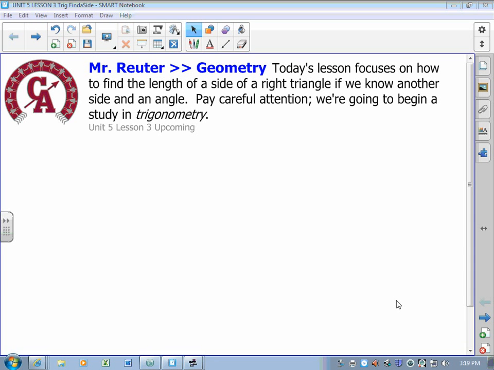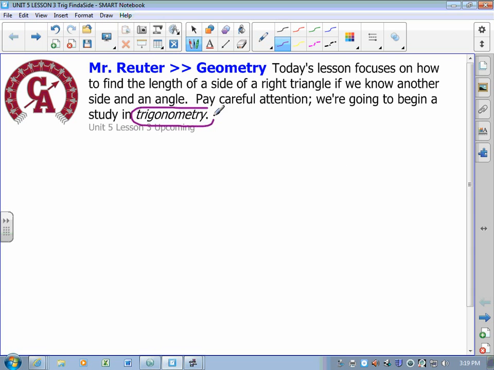All right. So on today's show, having started looking at right triangles, we get to look at a word you have probably heard before. We're going to look at trigonometry. We're going to take a look at what it is, why it works, and how to use it to find one side of a right triangle. That's the idea. We want to use trigonometry today to find the length of a side of a right triangle.